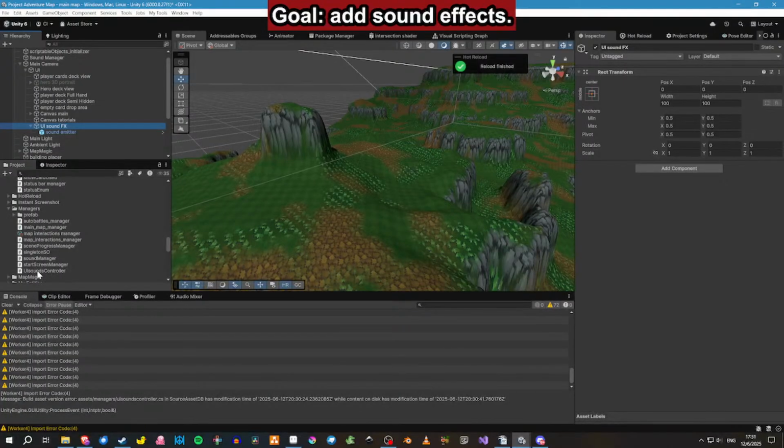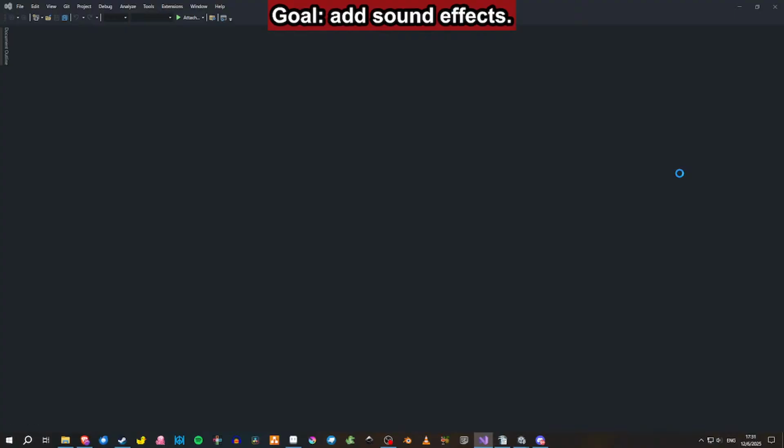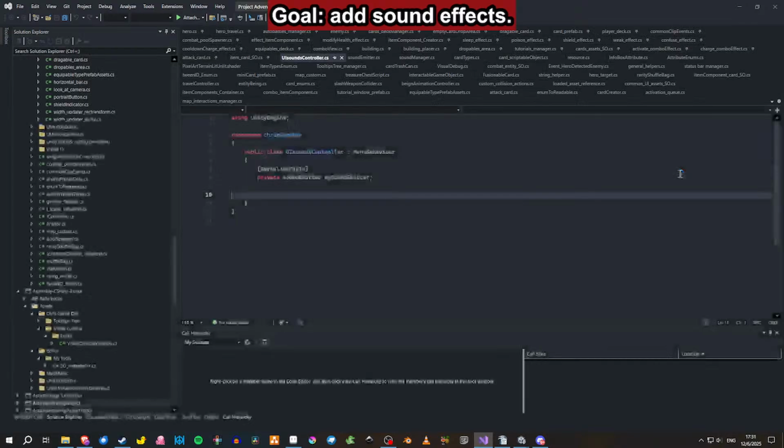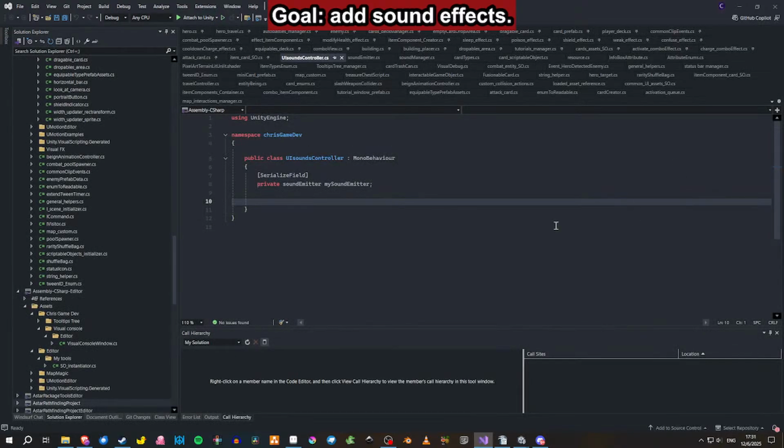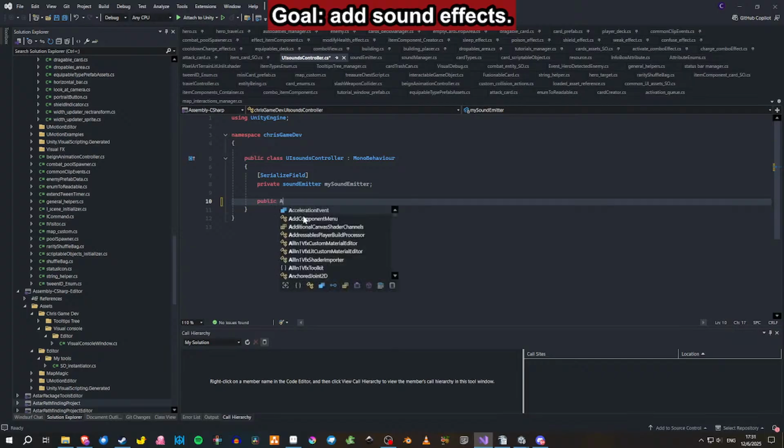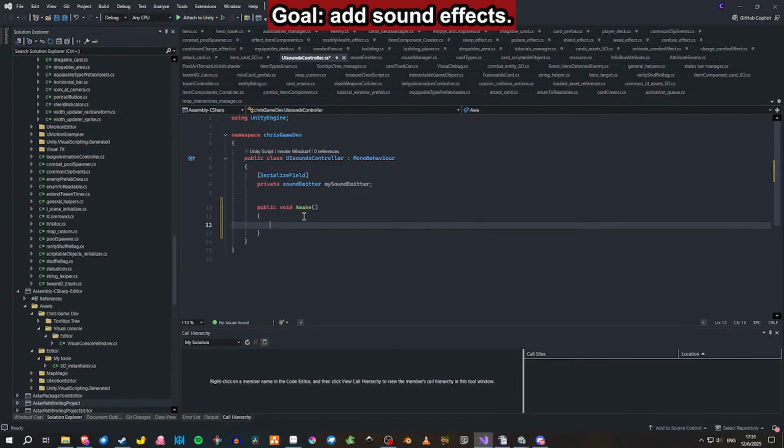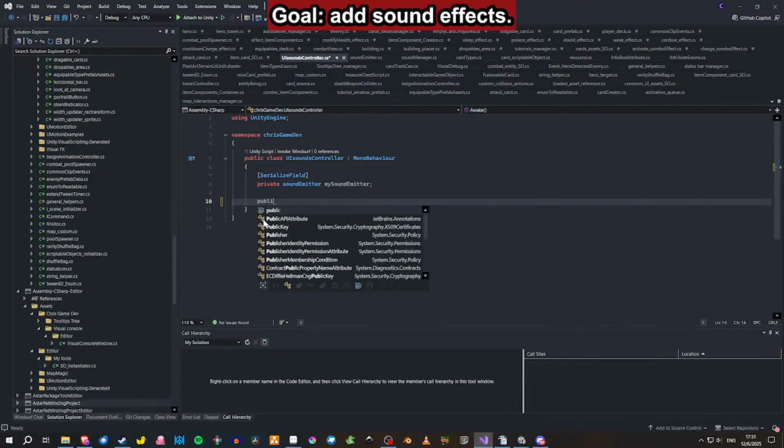Where is the UI sounds controller? There. So this is very similar to the controller. Public void awake. So this should be a public void.